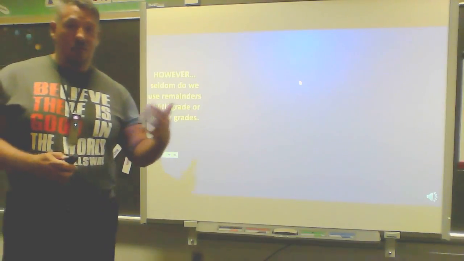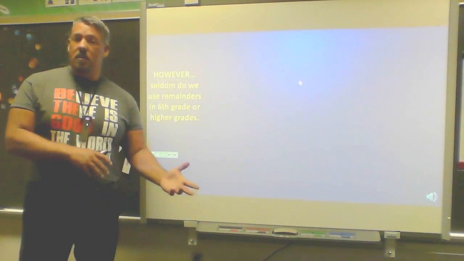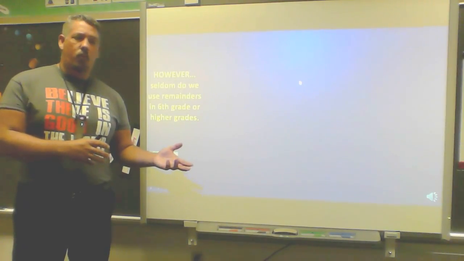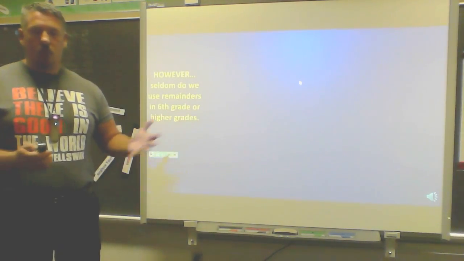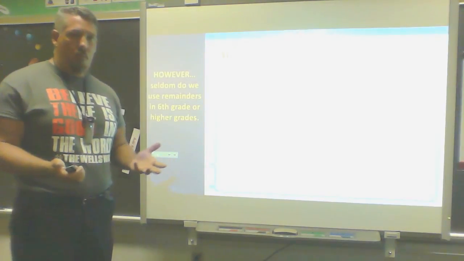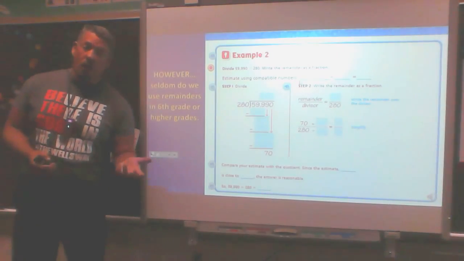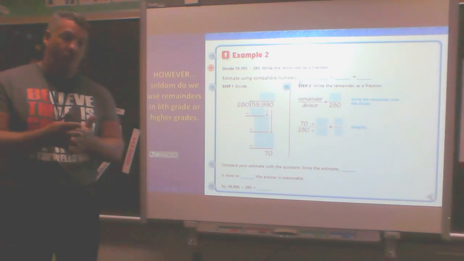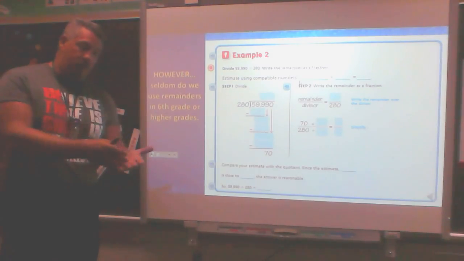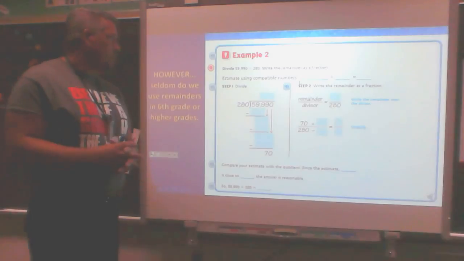And when you get into junior high and high school, we don't use remainders either. Now there are some lessons later on where we'll realize that the remainder, it's important that there is one, but it's really not going to affect it. So knowing that there's a remainder is important. But what I do with it, instead of just writing an R with the number, is going to be more important, because we build upon that in 6th grade, 7th grade, 8th grade, and even your high school classes. So let's look at how we do it.